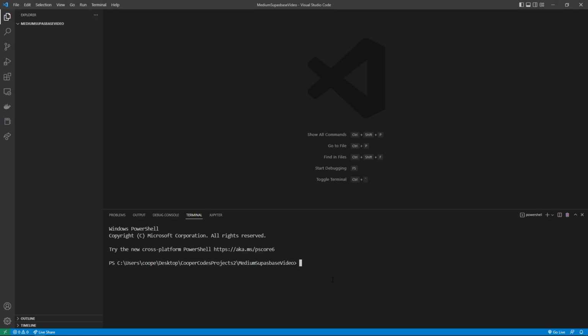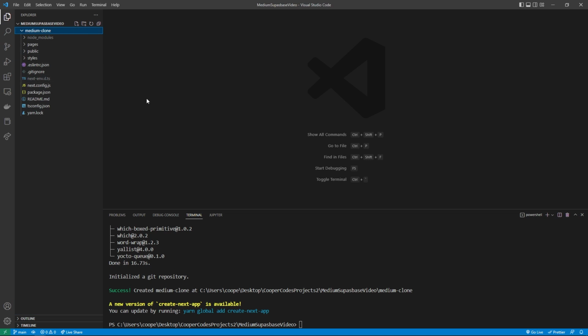Let's get into it. We can get started by going to an empty folder and opening up Visual Studio Code or just a terminal in that empty folder. Then we can create our next application by saying npx create-next-app@latest. And because we are going to be using TypeScript for this project, we want to say --ts. That's going to build everything in a TypeScript fashion. This will then ask you for the project name. I'm just going to call this medium-clone. So you guys will see we have our full next application that got generated. Let's go back to the terminal and cd into the medium-clone folder.